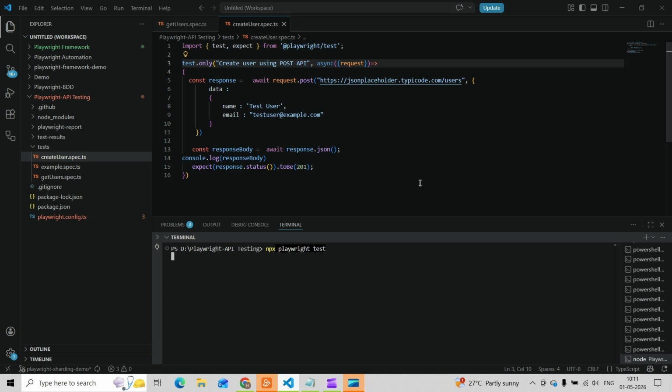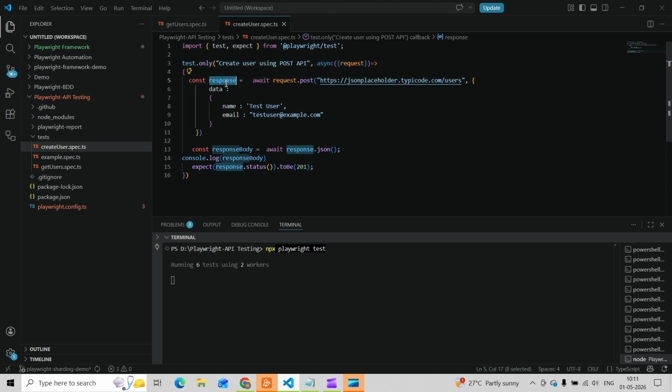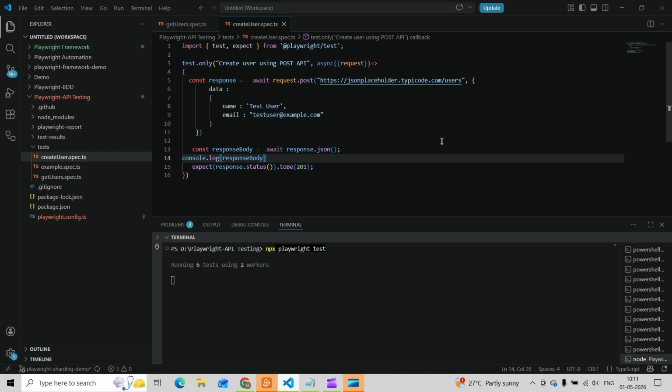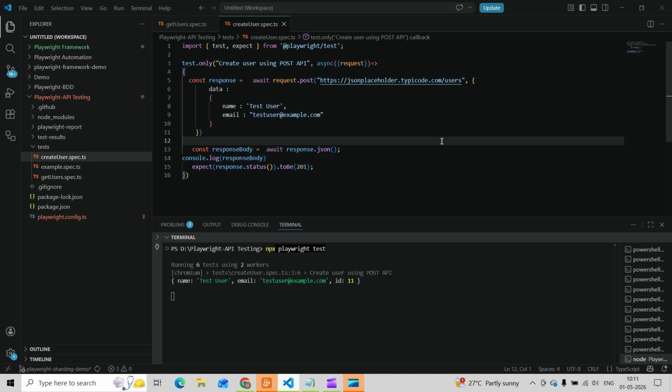Before that, I can explain this once again. Whenever the server sends back the data, we store it in a variable called response. This is important. Why six tests? It is executing all.